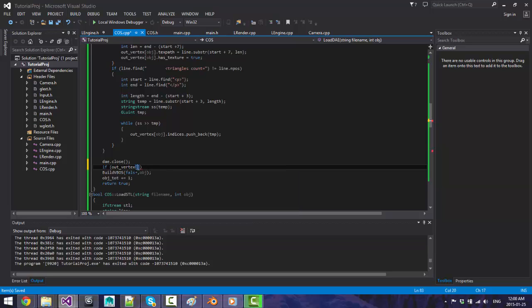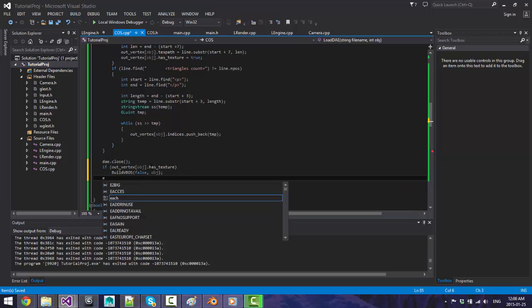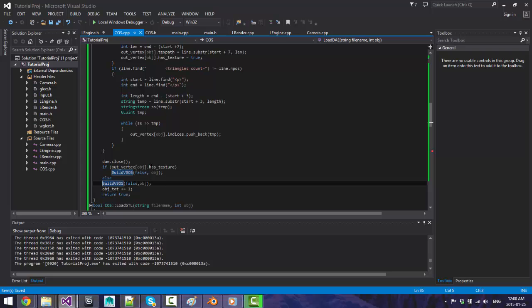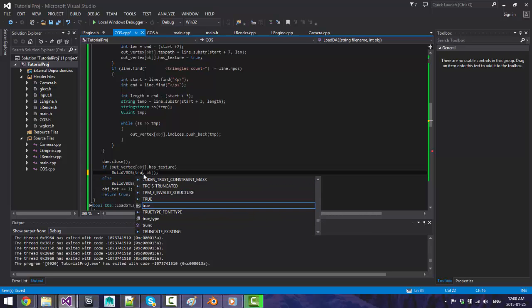Vertex object. Oh my god. It has texture. Change that to true.